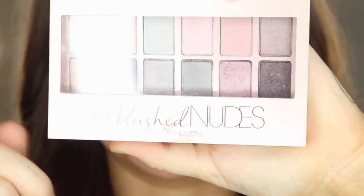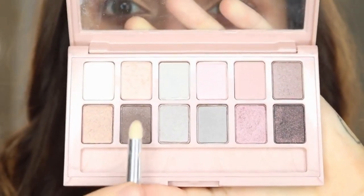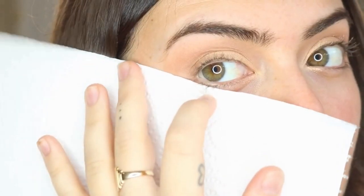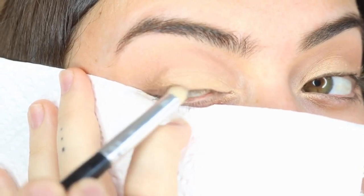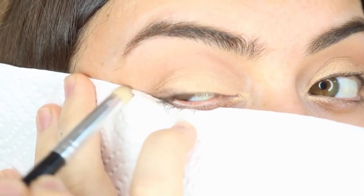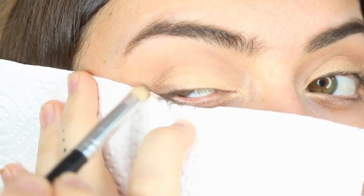I'm now taking my blush Nudes palette and I'm going to be using this brown one just down here on a small fluffy brush. What I'm going to be doing is taking a piece of paper towel and I'm just folding it in half and I'm going to be putting it like that just along my lash line. You're then going to be running this back and forth along that line and along the paper towel as well just to create a small soft smoky liner.